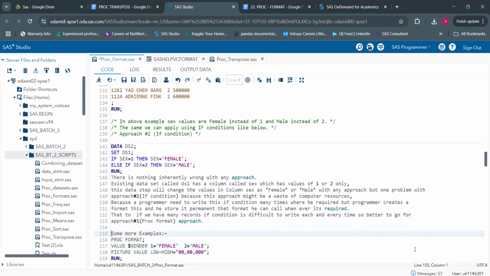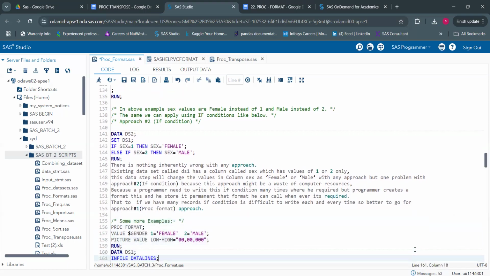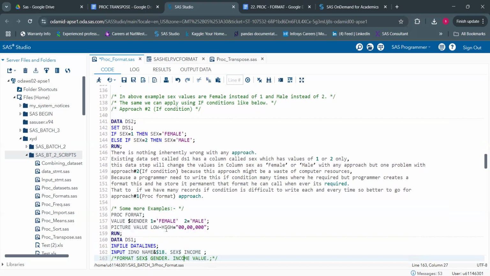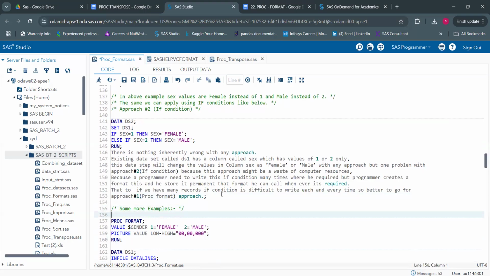So that is done. Next one. So this is picture format. Low to high value. I mentioned some digits here.